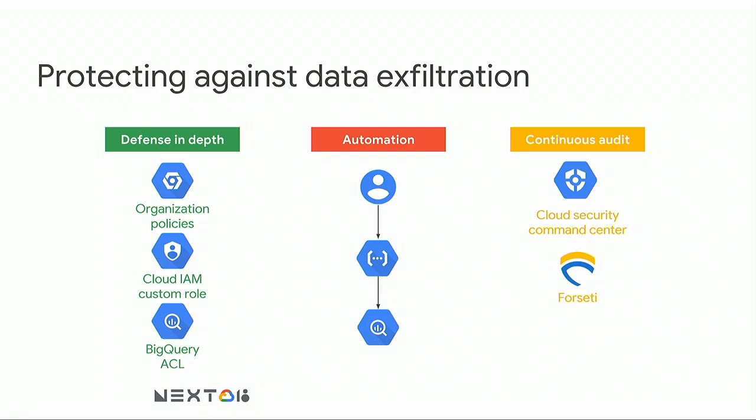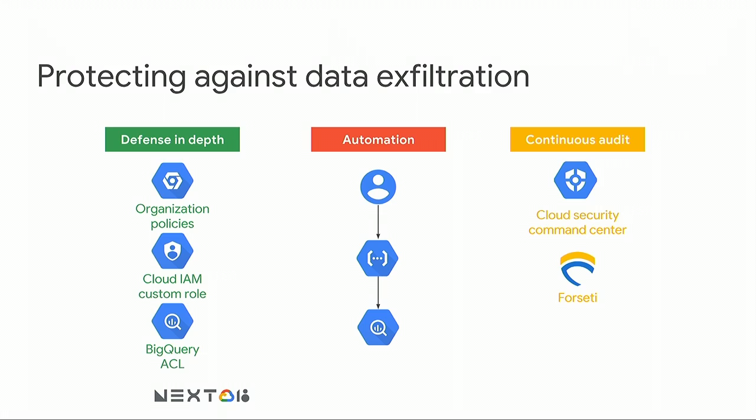And then speaking a little bit more about the automation we use, there are some unexpected consequences of using certain GCP APIs. To give you an example, if you authorize your users to create a data set in BigQuery, when they create that data set, they actually become the owner on the data set access control list. And the consequence of that is they can turn around and share that data set, even with users outside your organization. For us, this is a huge shock because we're trying to prevent data leakage, and obviously we can't have sensitive data loaded into a data set and then just any user can share that with the world.